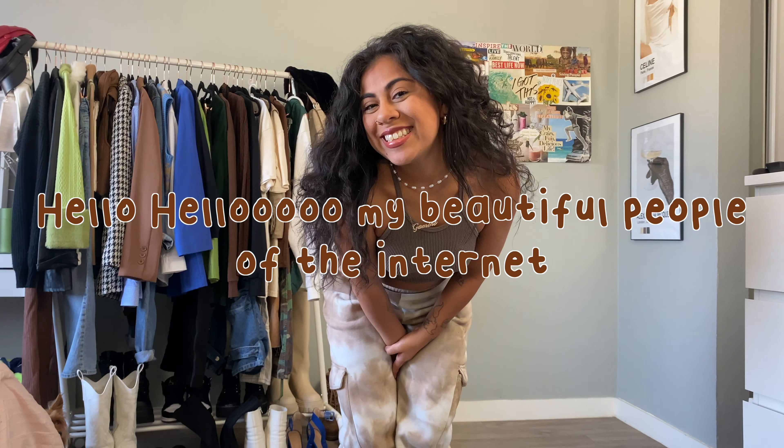For this next outfit we're doing a cute black and white moment, because I never really do this. I love wearing colors, but I think this color combo is so chic — it's all about beauty and simplicity. I paired it with a black furry bucket hat, a black oversized leather jacket, some boots, and black accessories everywhere. The little top is white so it really stands out. This outfit is also giving me lunch day in New York vibes, which is great because it's letting me live out my fantasy.